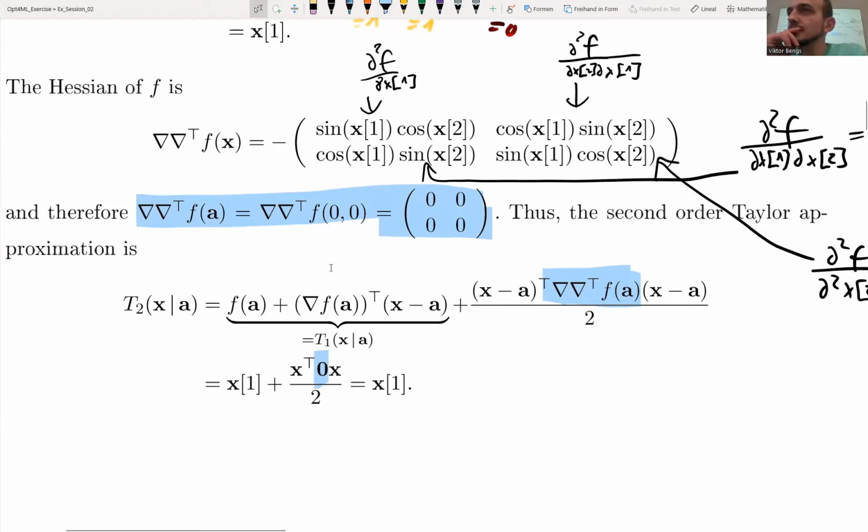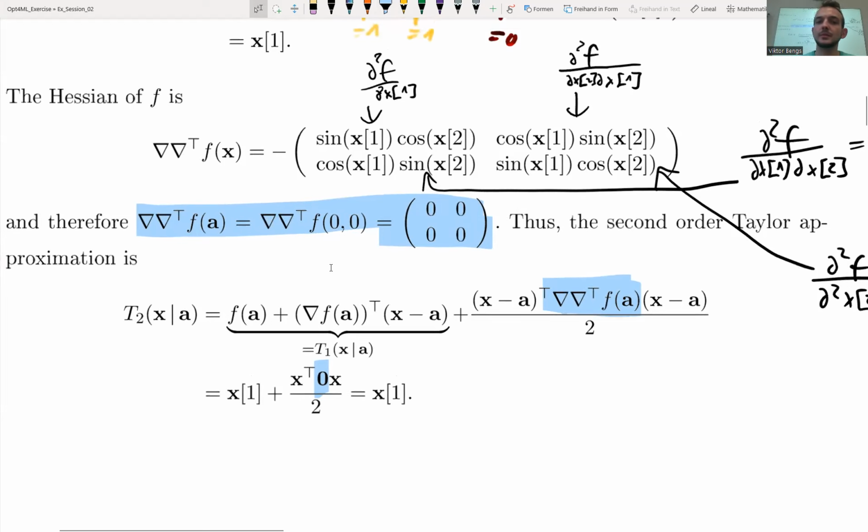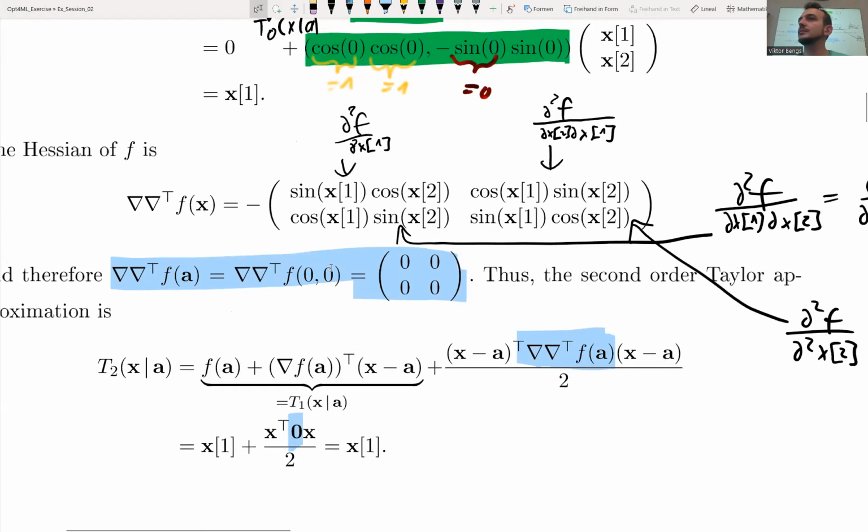Different question. Would you need to transpose the second derivative also? Or is that always the case? Because we're transposing the gradient before we multiply. Yeah, exactly. We don't need to do that for the second one. We don't need to do that.